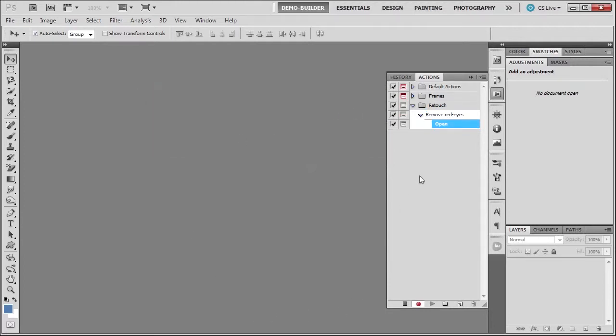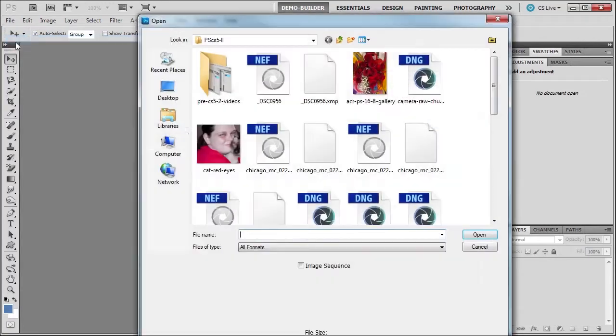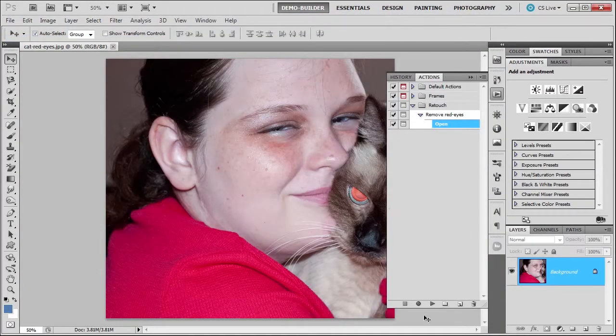Now, I've learned from experience, and for me, I'm sure there's other ways around it, but for me, I then stop the recording. I then will go and open the file myself. Because sometimes, for some reason, if I leave it recorded and I open the file, it records open twice, which causes a problem. And that's in testing your action and seeing what works best. Now I go back to recording my action. I just press record, no problem.